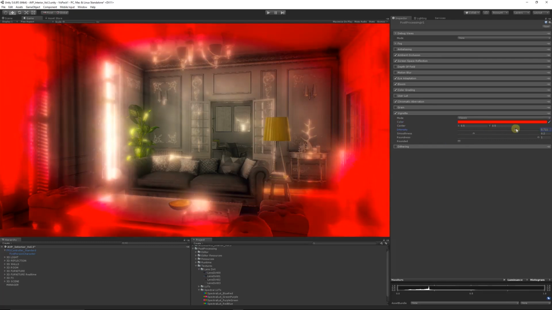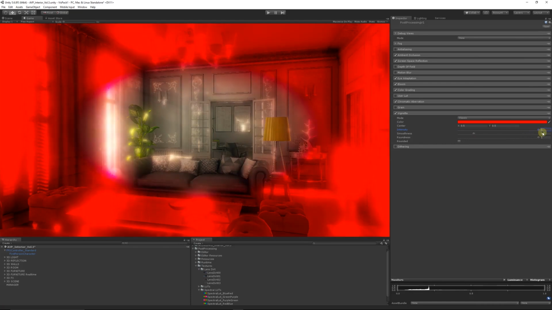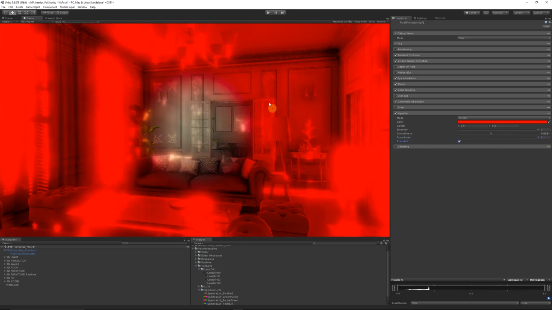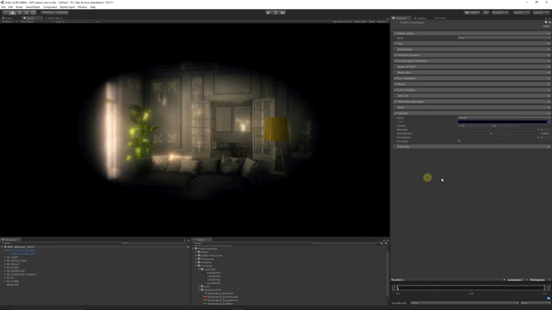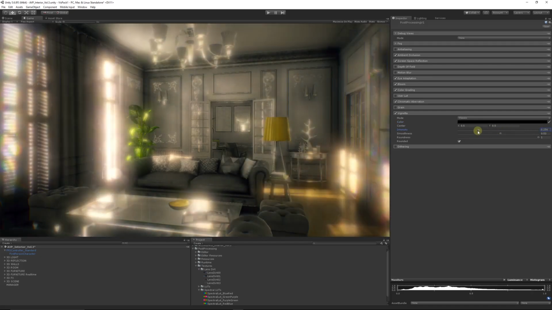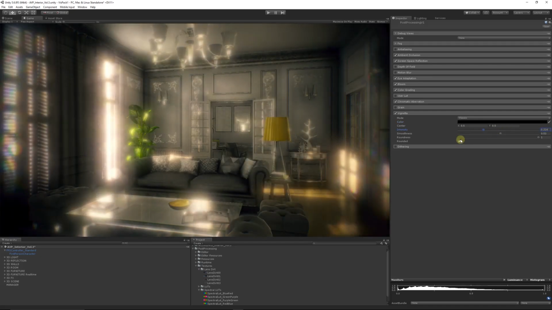You could choose to increase the intensity, so you can almost maybe look like the character might be blinking. You can increase or decrease the smoothness, choose how round the actual vignette is, so you can make it more square if you're going for that sort of look. And you can choose to truly make it a sphere rather than just more of an oval. But if we pull it more towards black, you can see it like that. The intensity back, so we can get it more like so, so it softens the edge more easily.